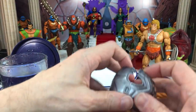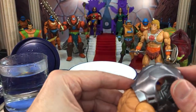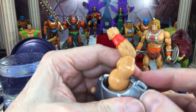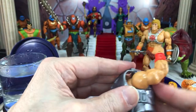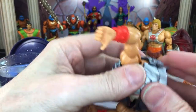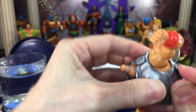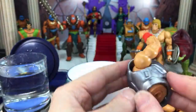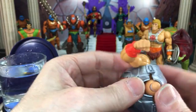Okay, you know what? I'm going to put this together first. And now that's together. Now we will. Oh, it does fit on there a little awkwardly. Oh, tight fit. Ugh. So he's got like a monster gap in his back right here. When you put it on, it's pulling really tight against his back.